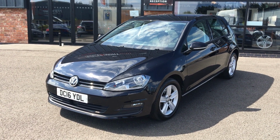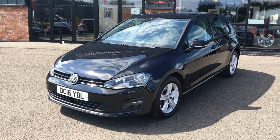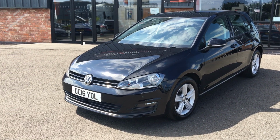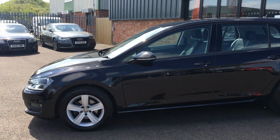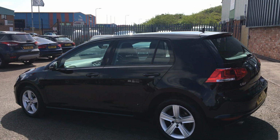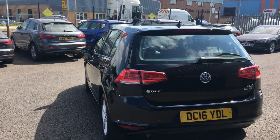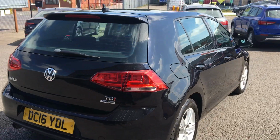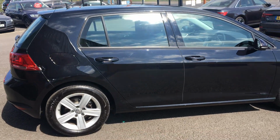So it does need to go through our prep process, which will include a full service, MOT, full valet and alloy wheel refurb. Let's quickly show you around the vehicle. Nice tidy example, to be fair to it, so a credit to the previous owner. I'll buzz you around it once very quickly, then we'll have a look at the vehicle in more detail. We do use these videos to prep from, so they are brutally honest. But all in all, a good blank canvas for us to start with here.